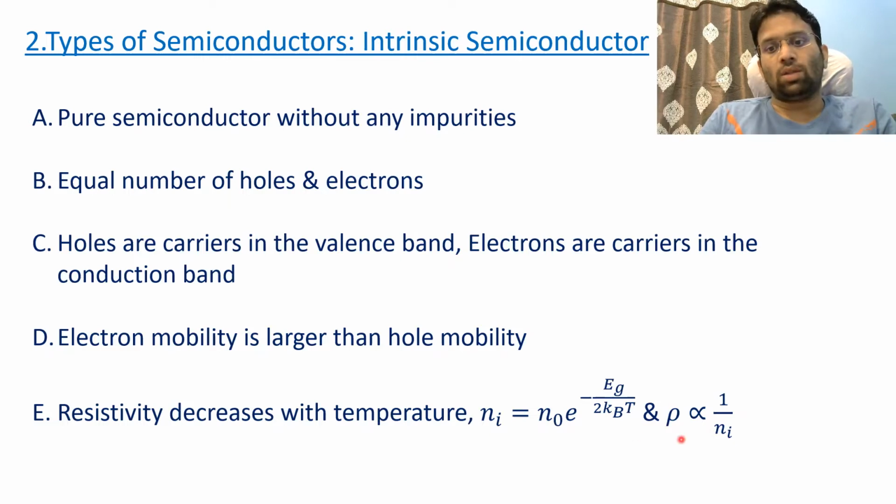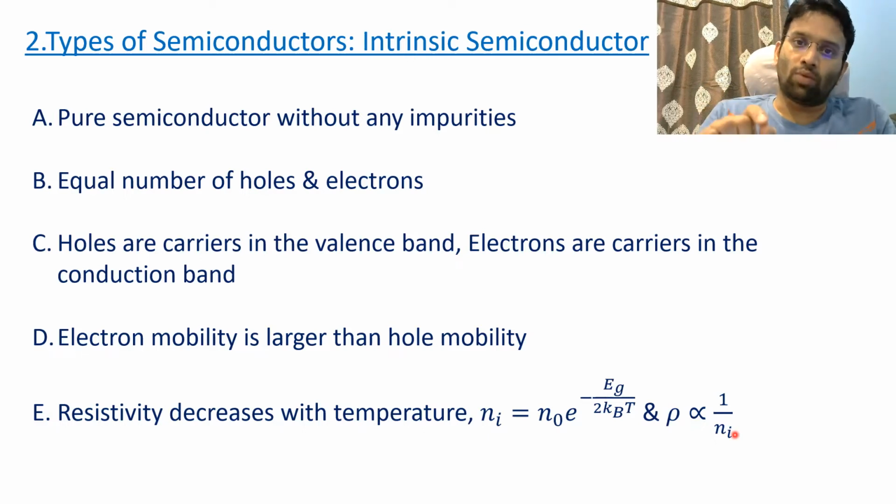And since the resistivity is inversely proportional to the number of intrinsic carriers, as the temperature increases, resistivity decreases. So this is unlike regular resistors we have, wherein as the temperature increases, the resistivity increases. However, in semiconductors, as the temperature increases, resistivity decreases. This is a very important point students must remember.